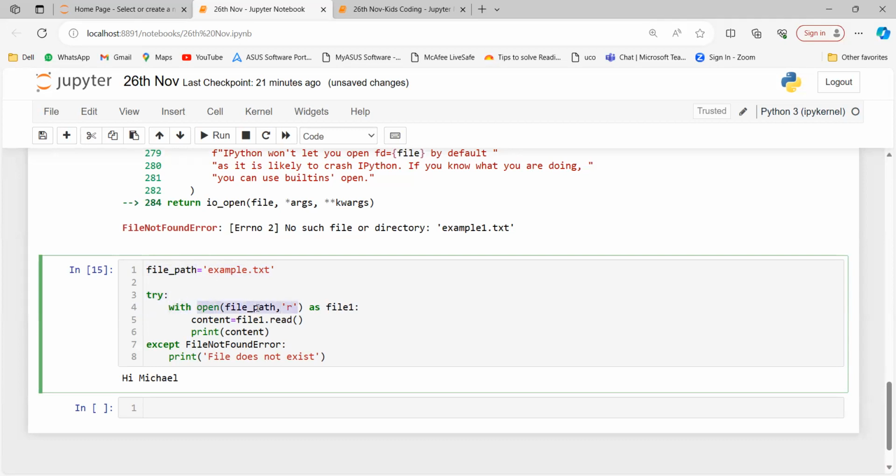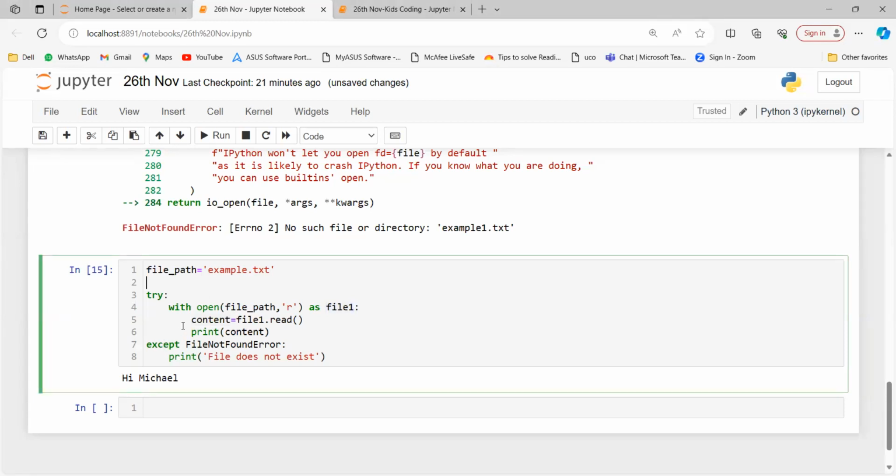Here I am trying to open the file present at this path, in read mode, and I'm assigning it to file one. Now I'm reading the content of this file, dumping it in the content variable, and printing it. You can see that the content, Hi Michael, which was present in this example.txt file, is getting printed here.